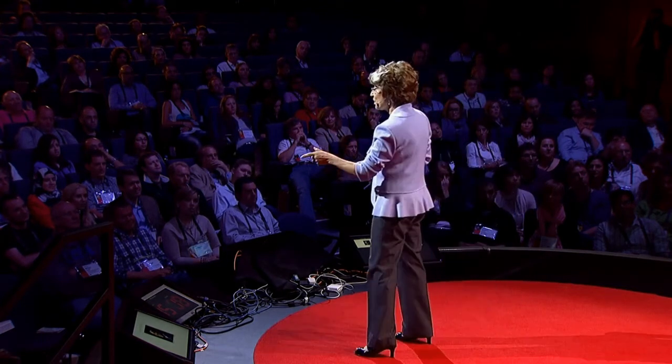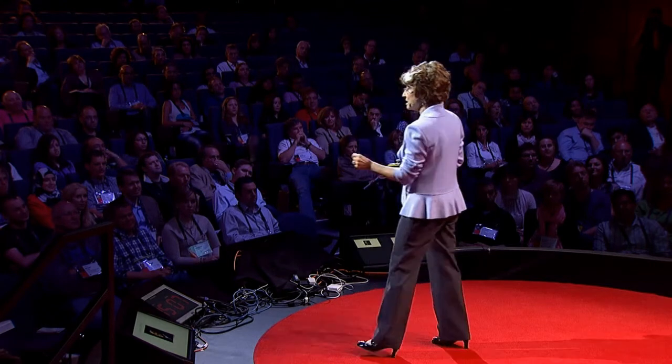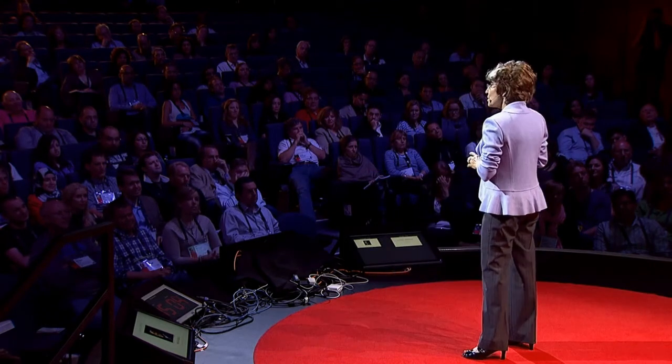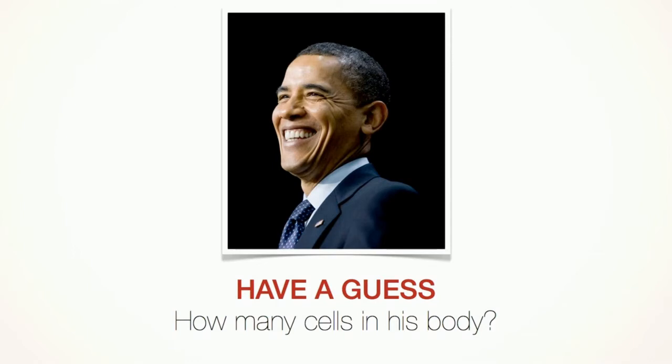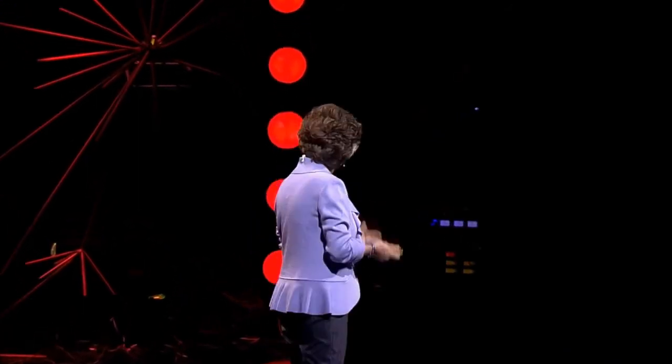You all remember Dolly, it came from a single mammary cell. So why doesn't it do it? Have a guess of how many cells he has in his body. Somewhere between 10 trillion to 70 trillion cells in his body. Trillion. Now, how did these cells, all with the same genetic material, make all those tissues? And so the question I raised before becomes even more interesting if you think about the enormity of this in every one of your bodies.